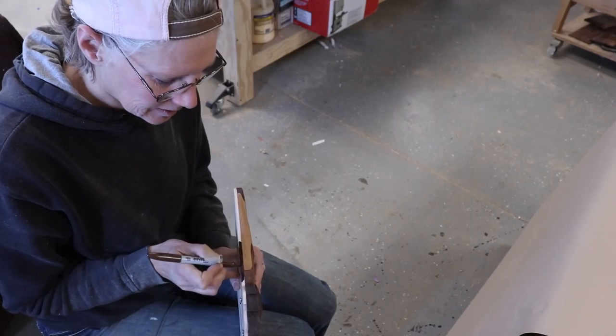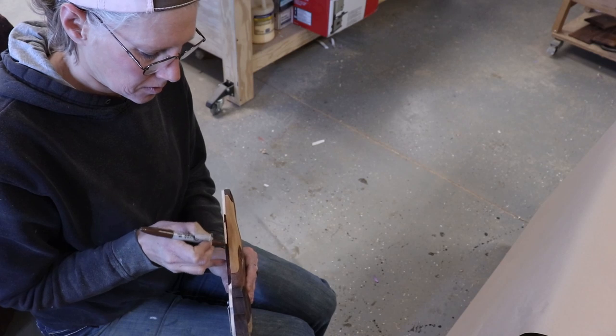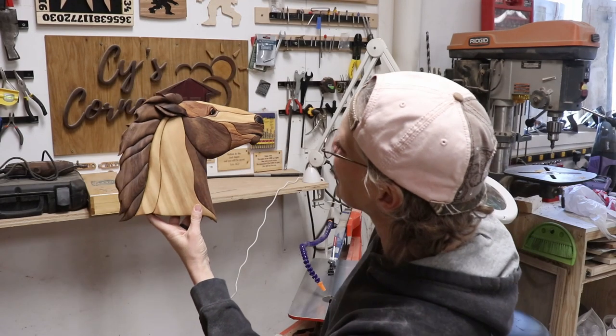Then I darkened the edges of the backer using a brown Sharpie. Now, this is something that really should be done before gluing. And you could also stain the backer, but the Sharpie worked. And I was careful not to get it on the project. Hey, the horse is all finished!